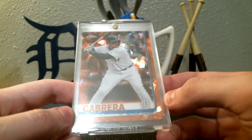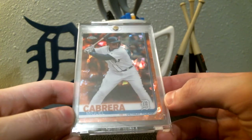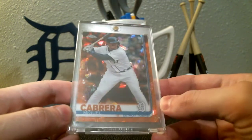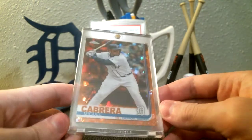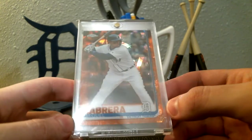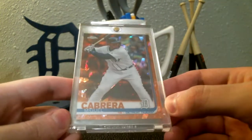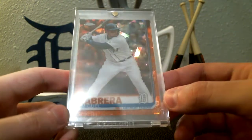Previously, they had the reds and the golds. Now they've kind of expanded it where they added purple and orange. Oddly enough, the only color that they don't really have is blue, and the product is called Sapphire. Sapphire is blue inherently, so that's always bewildered me with this 2019 Sapphire release. But I think it's a good looking card. I do love the atomic look, the cracked ice look, whichever you prefer.